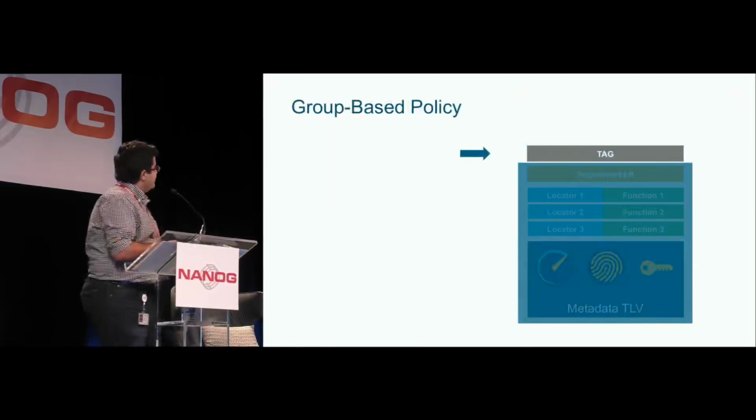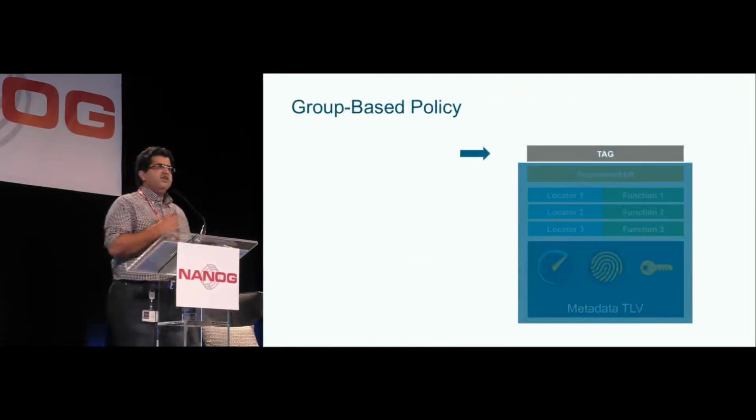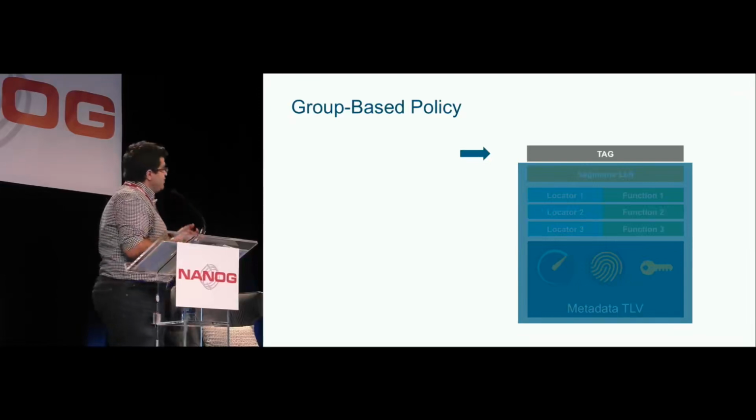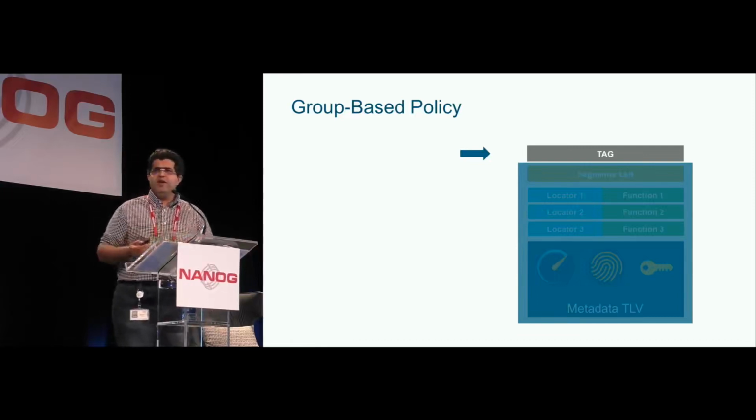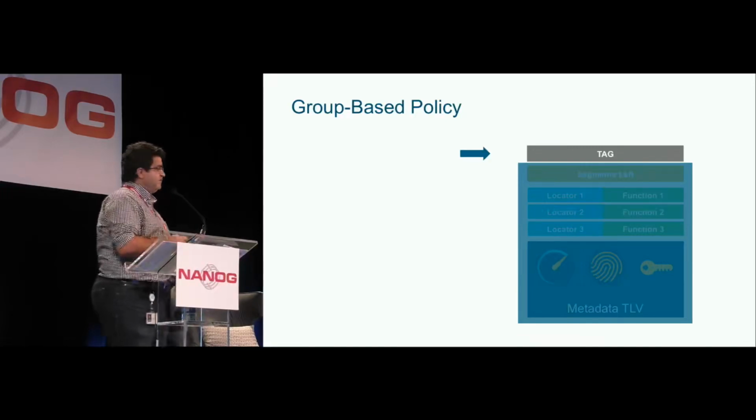The other thing which we have done is a tag field. So if you want to classify a packet based on a group-based policy, where you want to give access to certain appliances for maybe the HR system, some appliances for other normal company users, you can encode that information using this tag in the packet header itself. And once the packet reaches a particular node, that node knows what to do or which policy to apply based on this tag information.